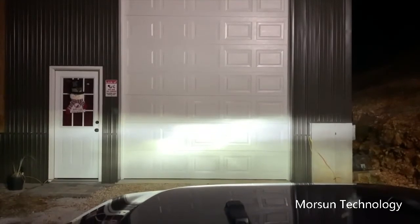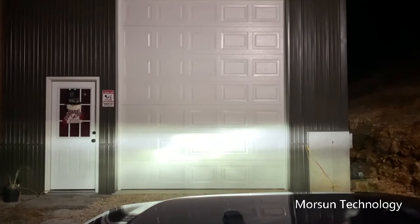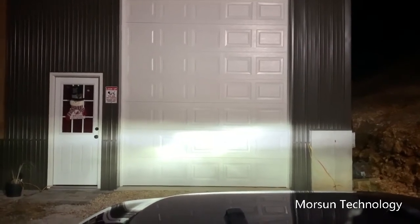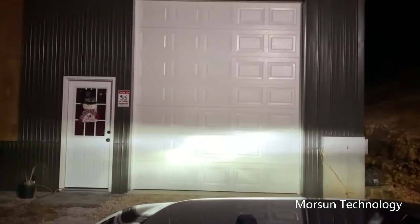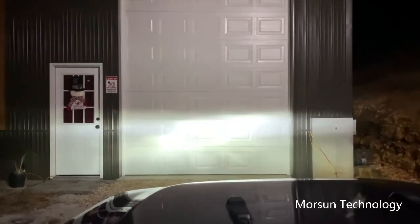Okay, I also wanted to do a video of them shining on the garage door. The light that you see up higher is actually the pole light here in front of the house, but you can see the headlights, and you can see the line across there, and that's on low beam right there.